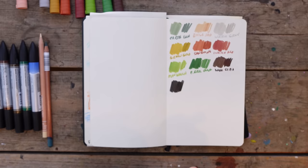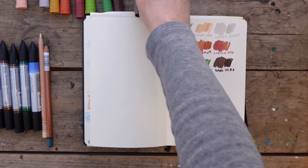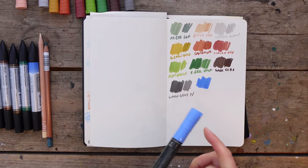This is the weirdest thing. Is that 4 or 5? It's ivy, so 4 maybe. Wow. Okay, neither one of those tips were dried out. This is Ultramarine 120. That is really pretty. I am liking these grays. I wouldn't call that really ultramarine. I feel like that's more like cobalt blue.